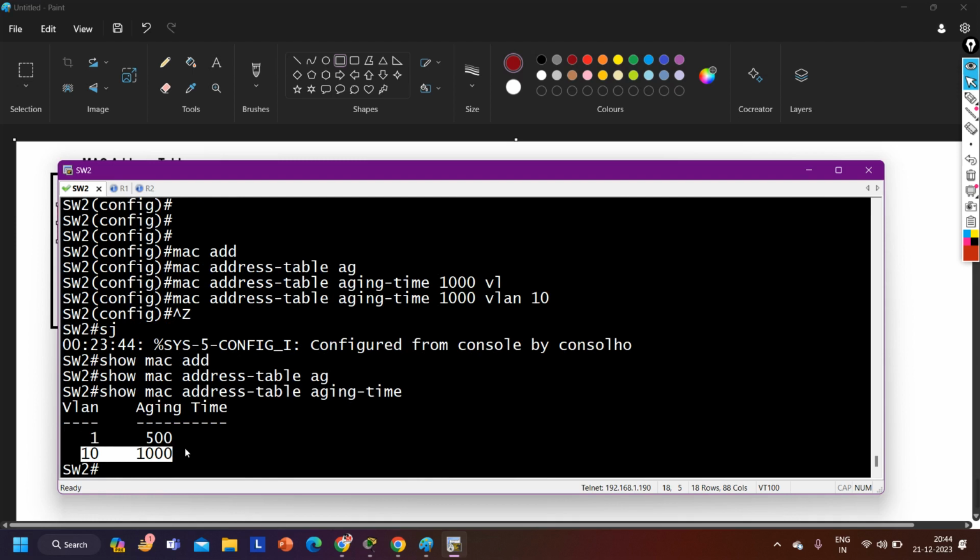So an interviewer can ask you this question also: for a particular VLAN, can I increase or decrease MAC aging time? So yes, we can. On a multilayer switch, yes, we can.